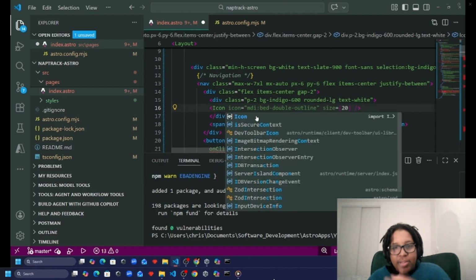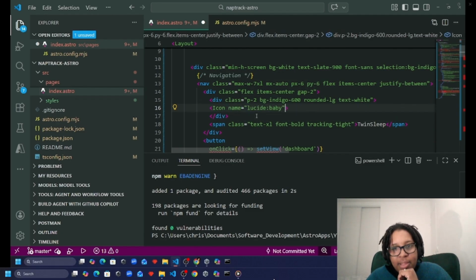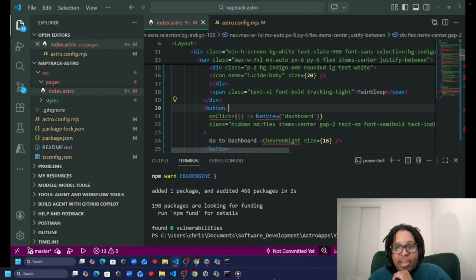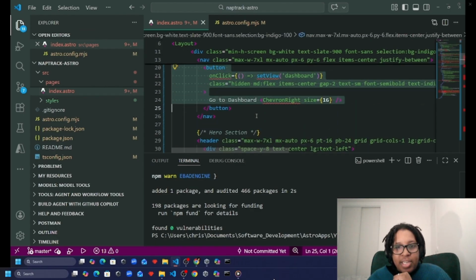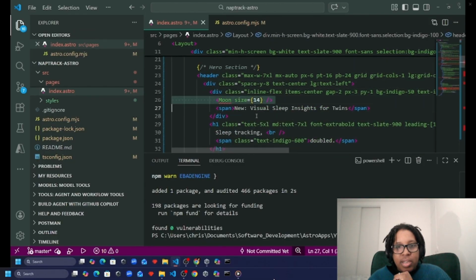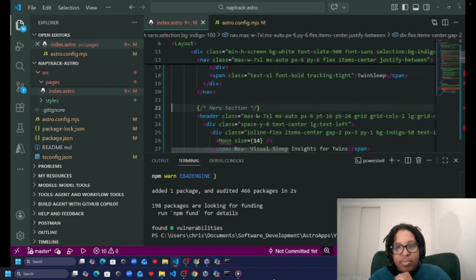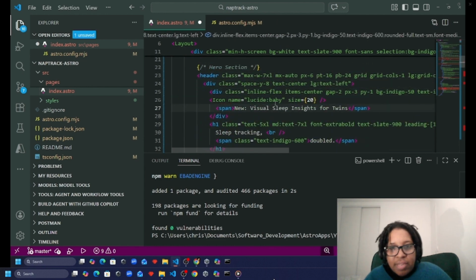I know what to do, like Icon name, and it's gonna be the name of the thing, and we're gonna say size 20. That's fine. I'm gonna remove these buttons. Actually, just gonna copy that for now. We'll change these individually later.